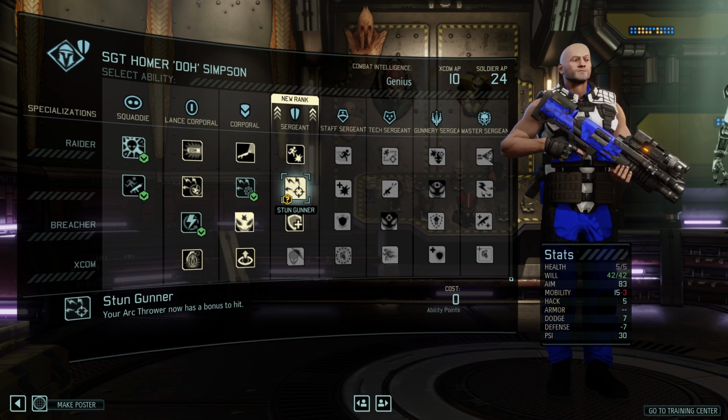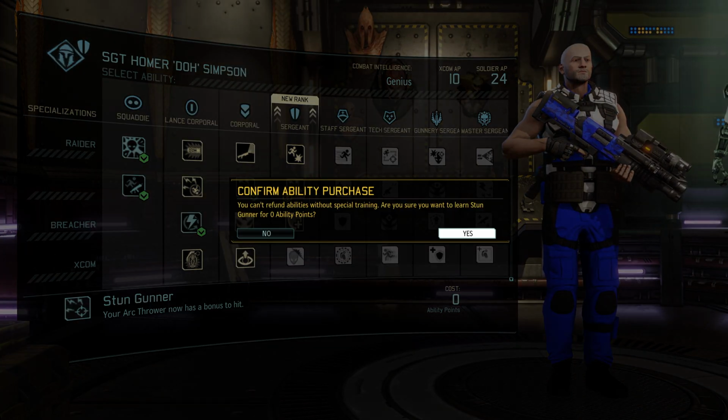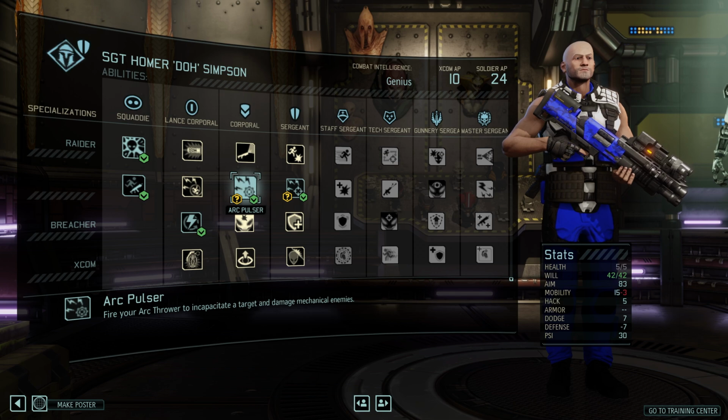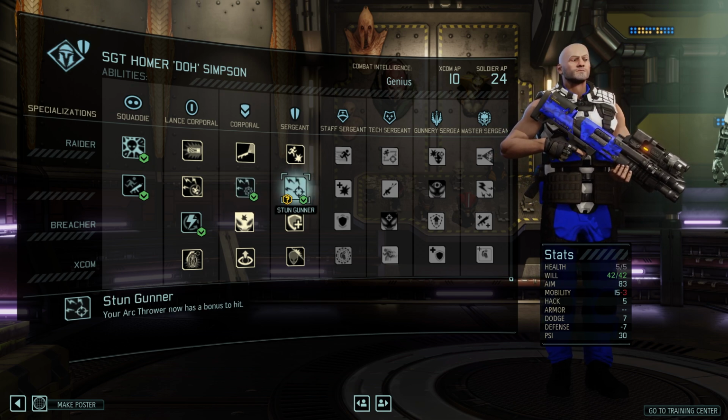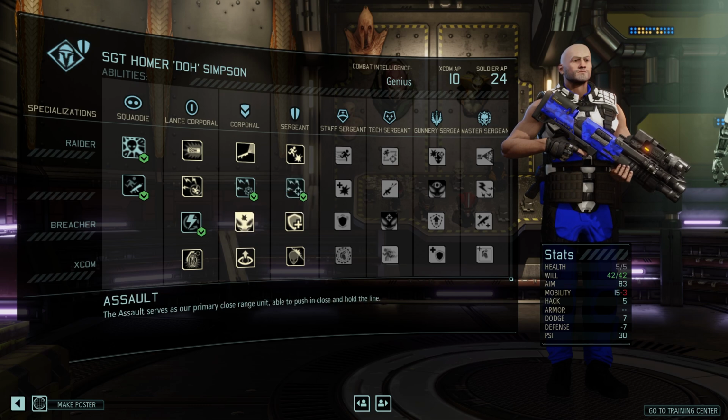My Arc Thrower now has a bonus to hit. Since we already have the Arc Thrower ability to incapacitate a target and damage mechanical enemies, we'll keep in that vein of thought along with our promotion here, Stun Gunner.